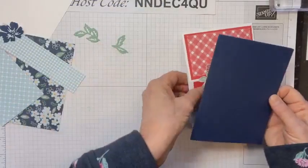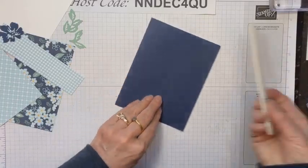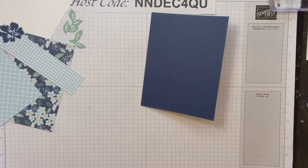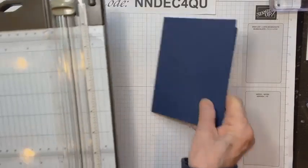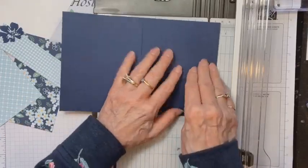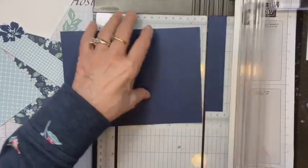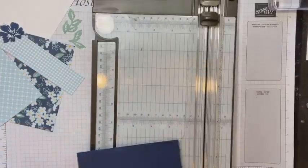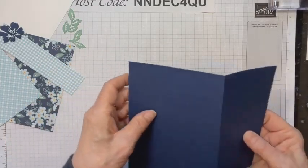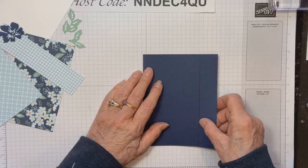All right, now one thing on this card I wanted to show you, I'm calling it a fun fold, but it's a little bit of a stretch to call it a fun fold. This is Night of Navy, and it's cut 5.5 by 8.5, and it's scored at 4.25. What we're gonna do for this card is take off 1 inch of the front fold, okay? Now, you obviously could just cut it at 7.5 by, is that right?